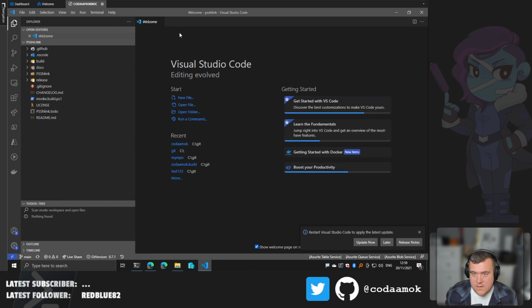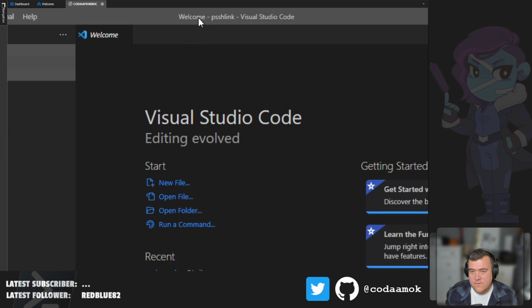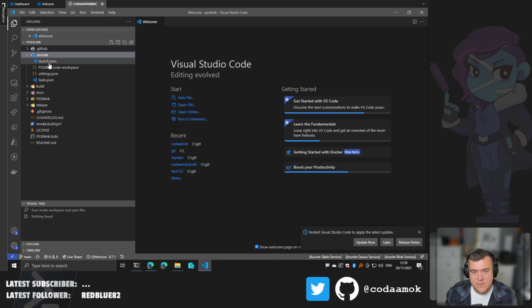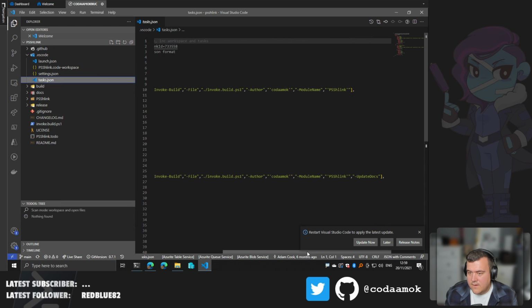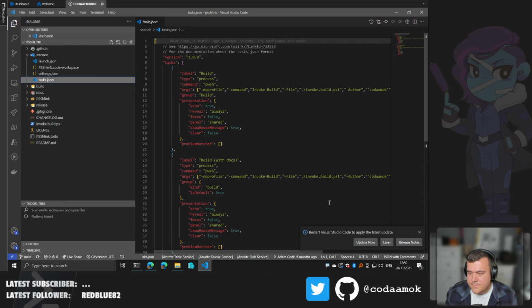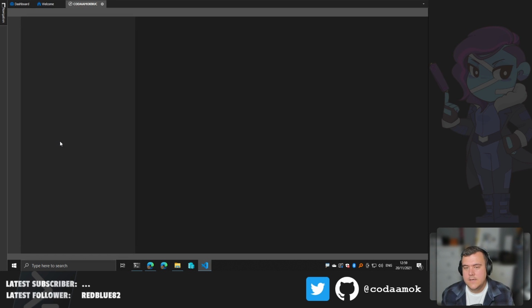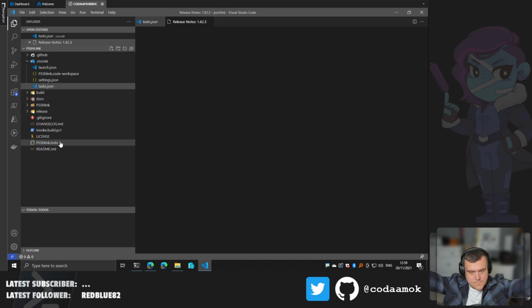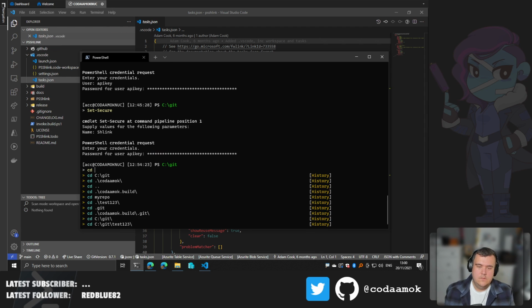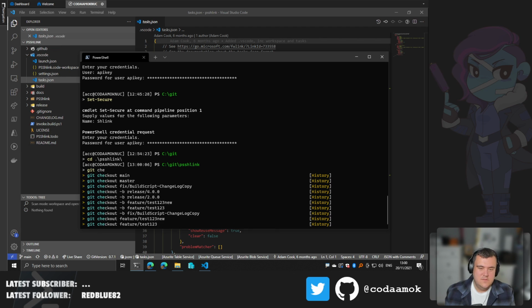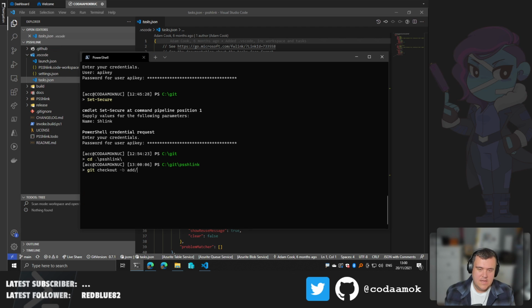So here in Visual Studio Code, I've quickly pulled in PSShlink. Have I got build tasks in VS Code? I do. Nice. Okay, yeah, I can do this. I've got an update for VS Code, let's do that real quick. I think I'll update the build stuff first. So I guess I'll branch out. Try to be good, right? I don't know. Add Coda Amic build.